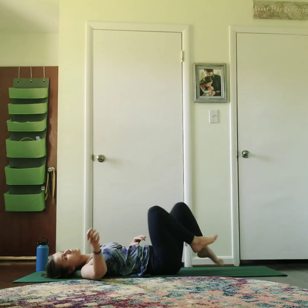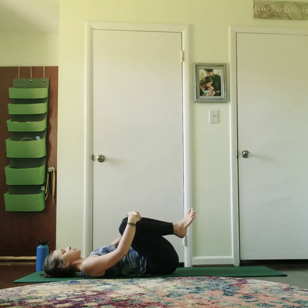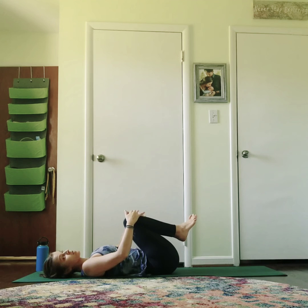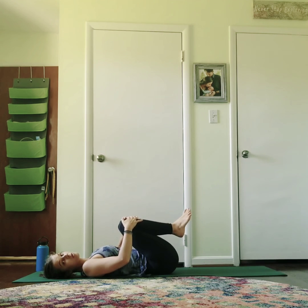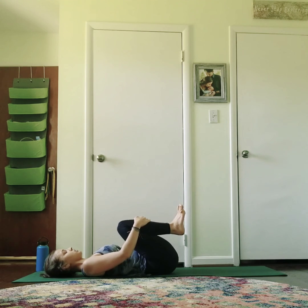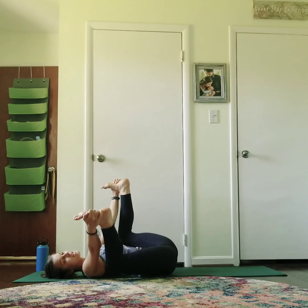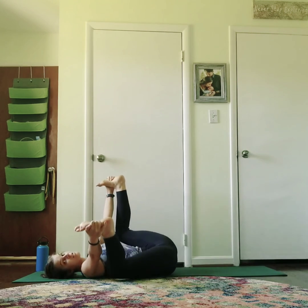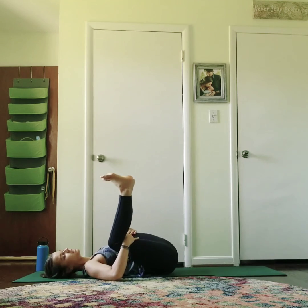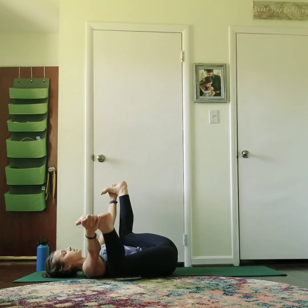This time, hug the knees in one time. If you would like to take a happy baby instead of your apanasana, you can do that. If you want to take apanasana, then just like I am, you can grab a hold of the knees, underneath the knees, or even onto the shins as you pull the knees towards the belly, the shoulders and the neck relax. Or if you want to move into ananda balasana, happy baby, grabbing onto the outside of the feet, underneath the knees, as you spread the knees wide, flexing the feet and then rocking a little bit side to side.